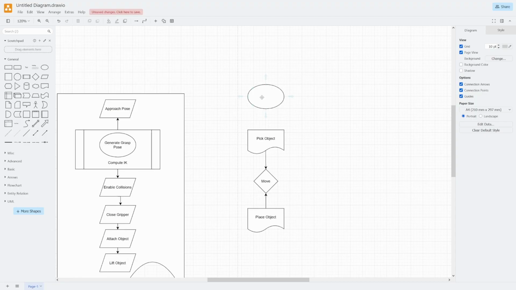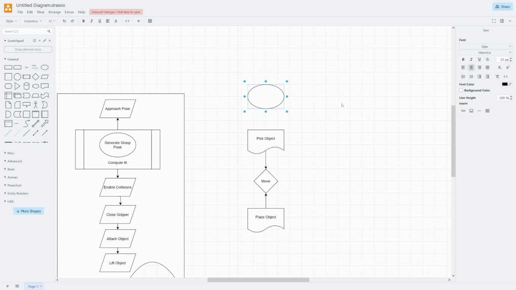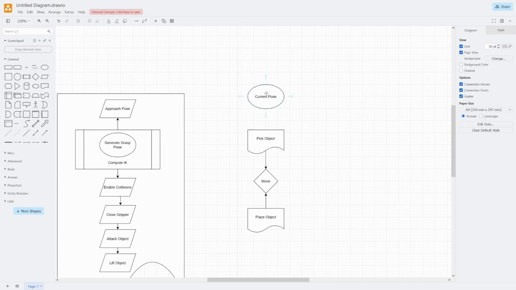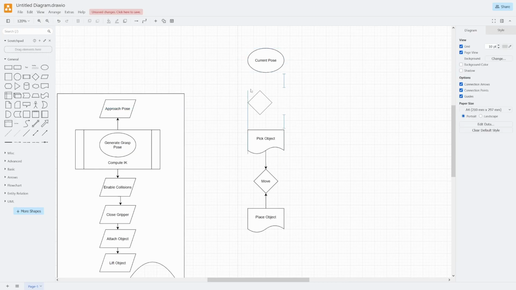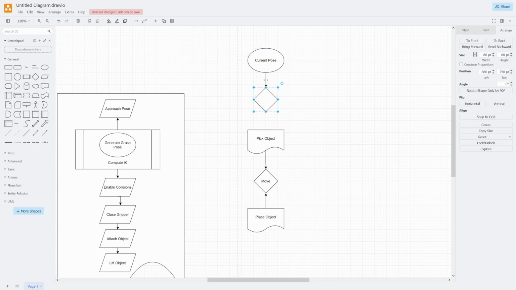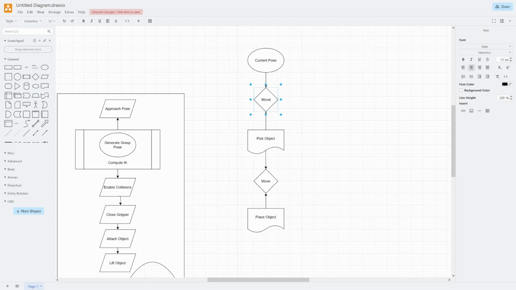Now our diagram is actually going to go from the current pose to the pick object. So what we need to do is write current pose, and that's a standard generator within MoveIt. It says get the current position of the robot in order to go to the next stage. So if we want to go from the current pose to pick object, we again need a connector. So here our current pose feeds into the connector and our pick object feeds into the connector.